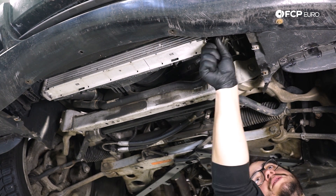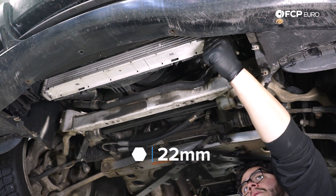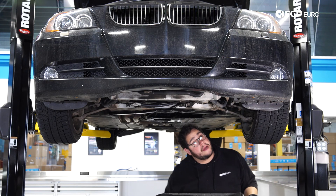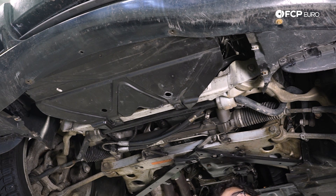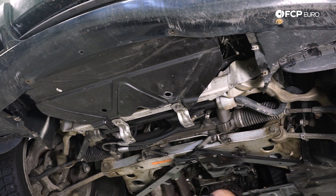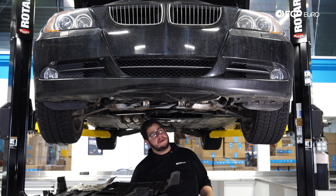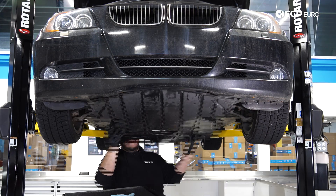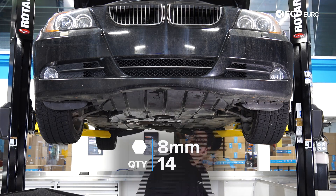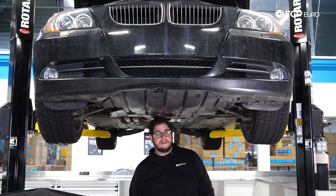If you're tightening the petcock on a new radiator or doing a drain and fill, literally hand tight is all you need — it's plastic going into plastic. Now we'll reinstall the splash shields: the front lip keys into the support behind the front bumper cover. Grab the two 10 millimeter bolts and brackets, then the main splash shield with its 8 millimeter bolts. We're confident the hoses are okay since we replaced them not too long ago — it was a premature radiator failure. Then get the car back down on the ground.